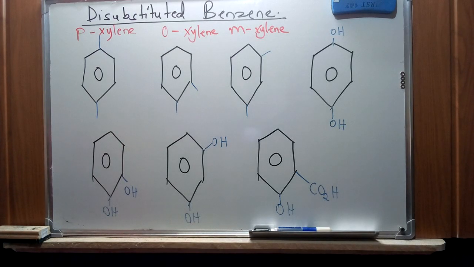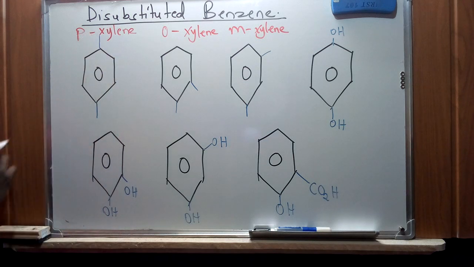Today we're going to look at a different class of substituted benzene, which is polysubstituted benzene. But I felt that it is necessary for us to have a small recap of what we have discussed insofar as the substitution of benzene is concerned. So I've written a few molecules on the board. The first one is for the para, ortho, and meta positions that we talked about, which I've indicated.